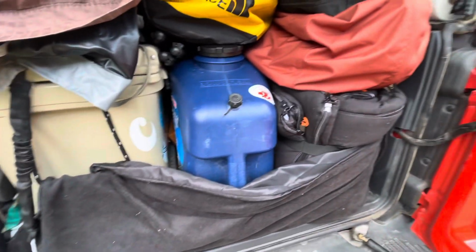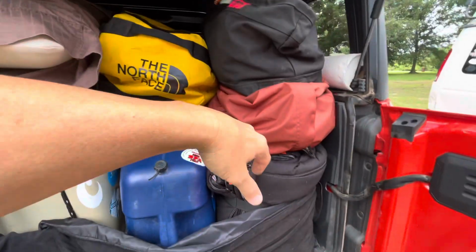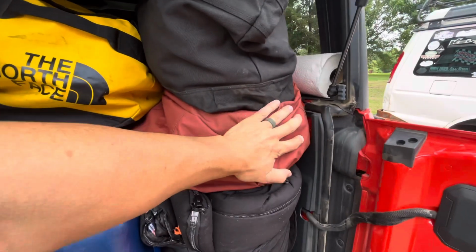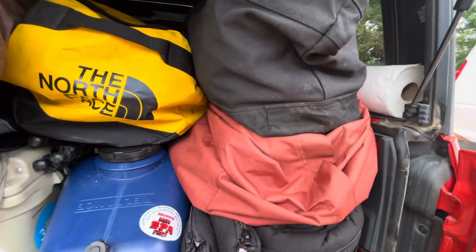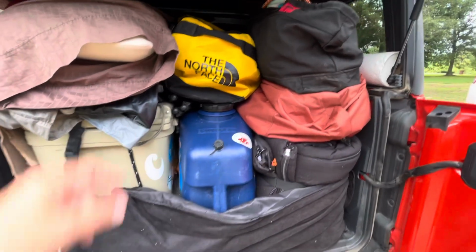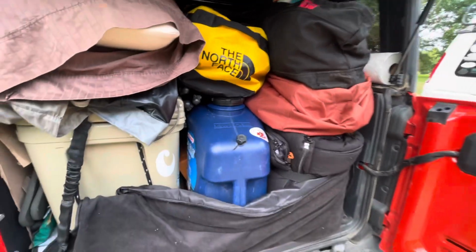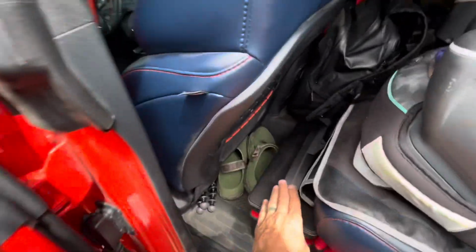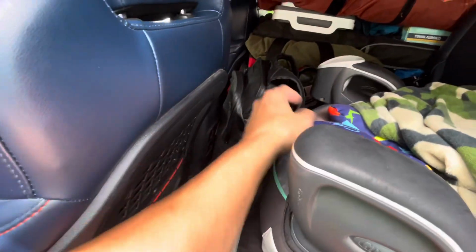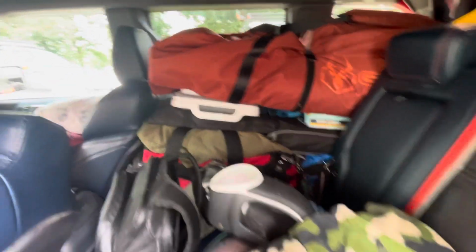But anyway, I have 2 full-size sleeping bags, some various other things here. The big thing that takes up all the room is the T4 Hub Gazelle, which I have to lay the seat down for. Underneath there, I have 2 small cub boxes from Front Runner. We basically tried to get every square inch of space. Battery power pack, camera gear. I've got camera gear stashed everywhere, as you can see.